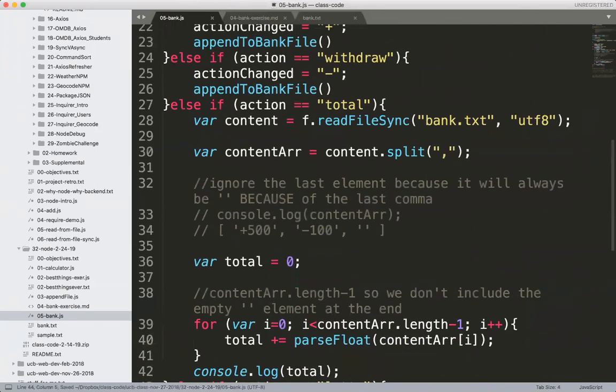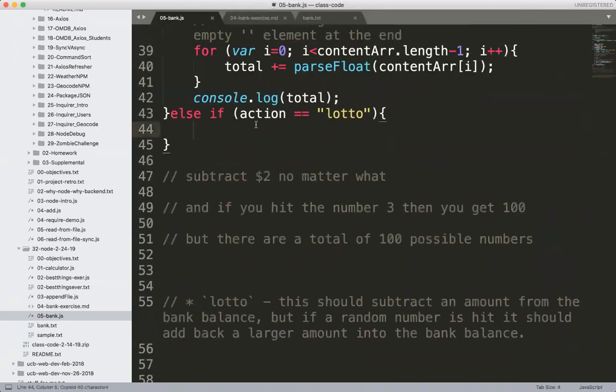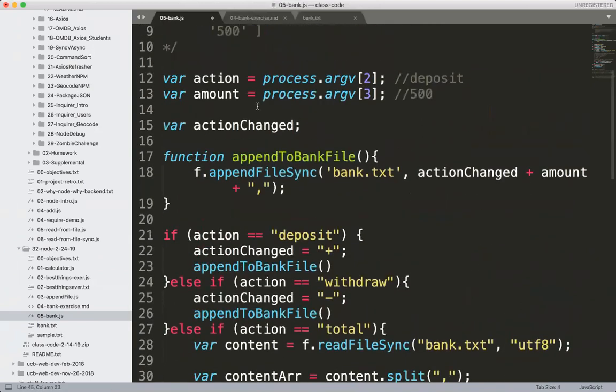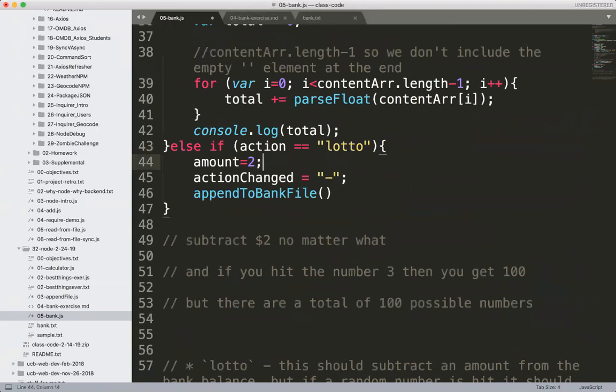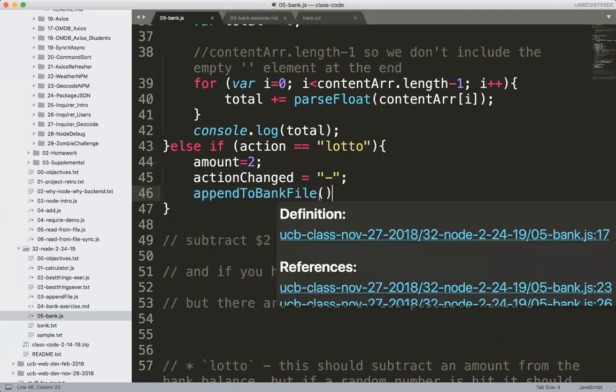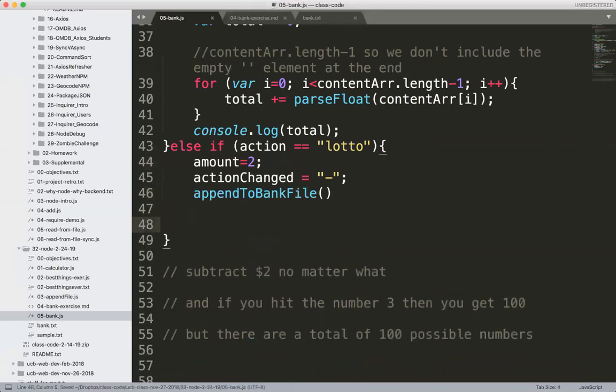So what we'll do is right here, amount equals 2, right? So amount equals 2. I'm going to subtract, and then I'm going to append to the bank file. So I'm going to withdraw $2 from their account right now because they're playing the lotto. And now we'll calculate the random number.